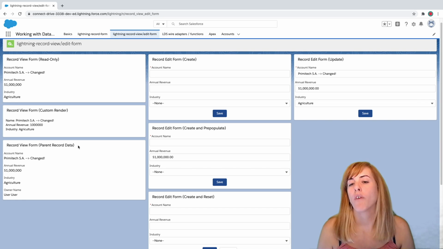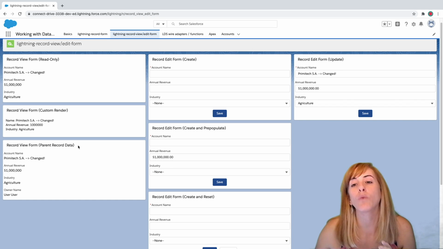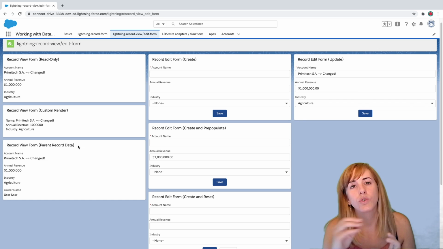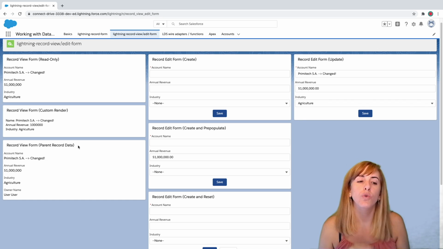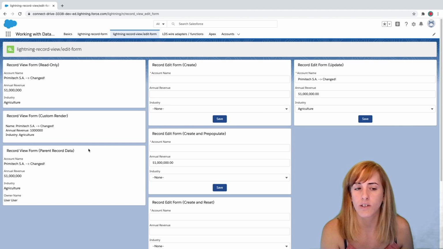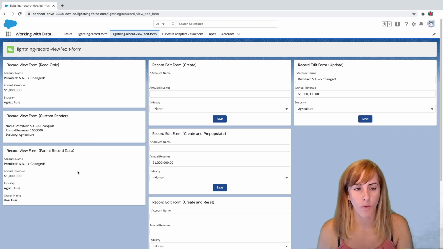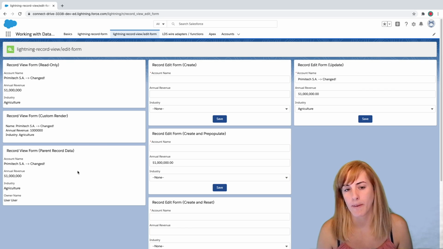I mean, if you have an account and you want to show information about the account owner, you cannot use the dot notation as you do in Visualforce for that. You have to do something else, and I explain how to do it in this component here. You can see the code in the repo. But as I say, these components give you much more customization capabilities.